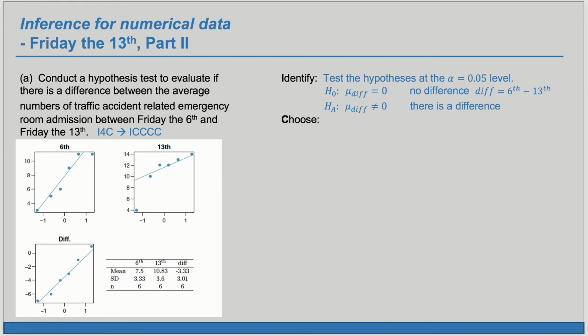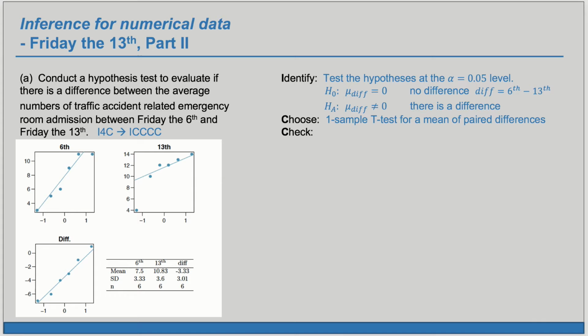So which test will we do? We're looking at differences, and we'll be looking at a mean of those. So we're going to do the familiar one sample t-test for a mean. So this test is a one sample t-test for a mean, as you've probably seen before, but here we'll carry it out on a list of paired differences.